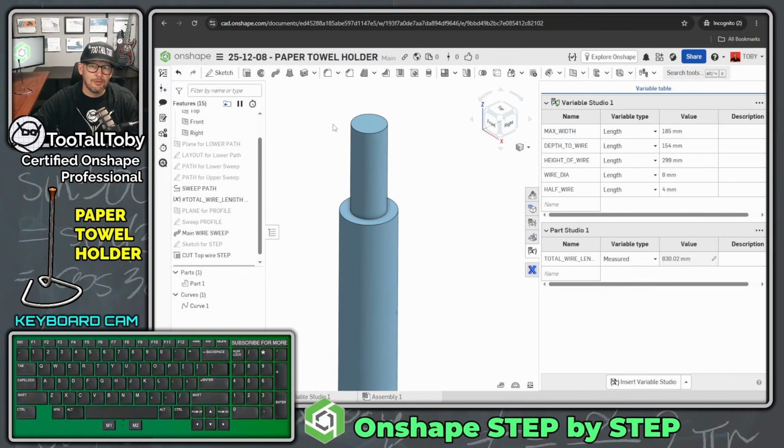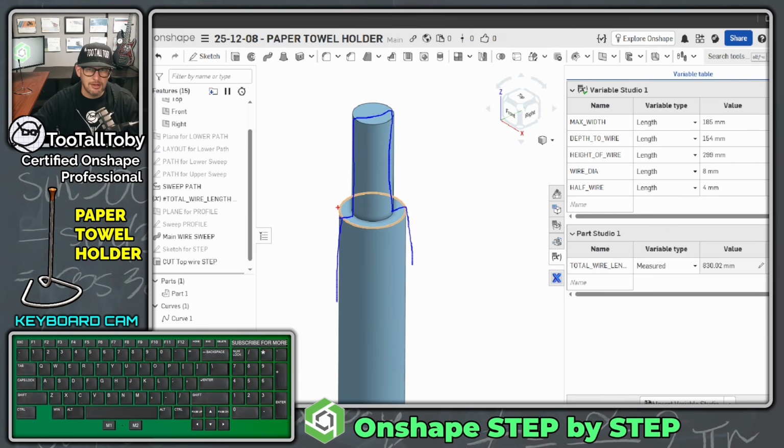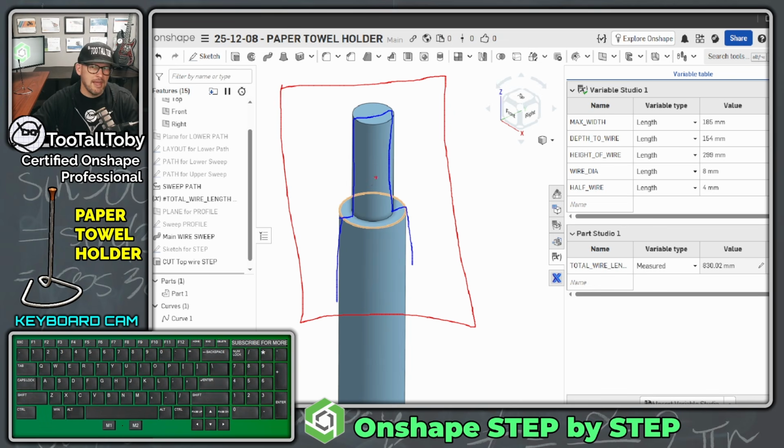How do we create those relationships? Well, something pretty cool that we can do in Onshape is we can capture where our sketch plane is intersecting with these faces, and we can turn that geometry into sketch geometry. And the way that we do that is we start a new sketch on a plane. Like in this case, I'm going to start a new sketch here on the right plane. So imagine the right plane is running through there. And then we use a command called intersection in our sketching tools.